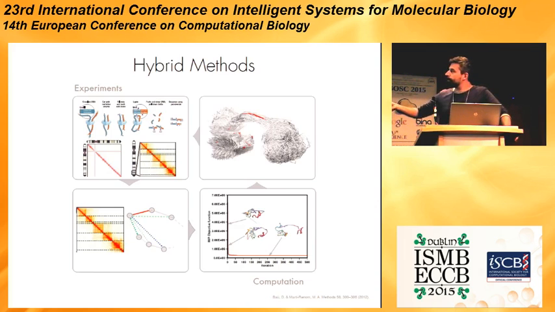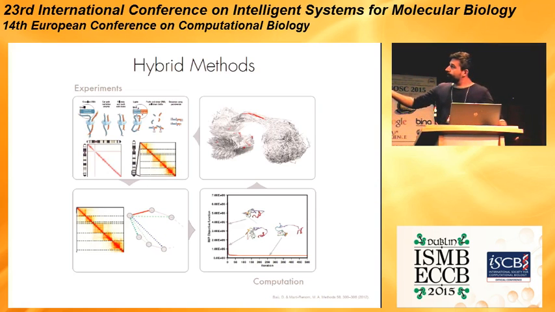This is genome-wide, and this is just a part of a genome, where you have a very prominent diagonal of interactions, and then if you zoom in, you start seeing what has been called topologically associating domains. And these domains seem to be co-regulated, and we've heard very nice talks this morning telling about that.